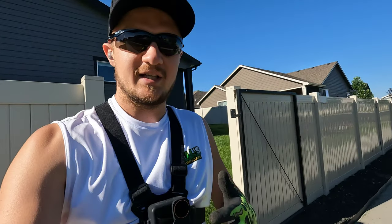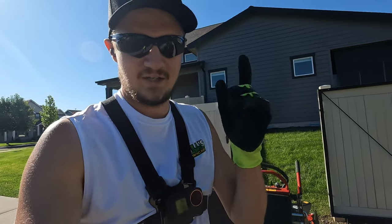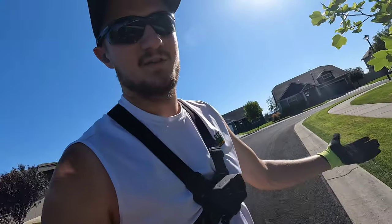So anyways, I got the GoPro on. I'm going to switch camera angles, enjoy the mow and enjoy the edge, and also enjoy me blowing with the Toro 60V. Look at all this easy stuff. All we have to do is blow it back. And the Toro does a wonderful job. We don't need to get the big heavy BR700 out, right? All right, let me switch camera angles and show you guys some mowing footage.